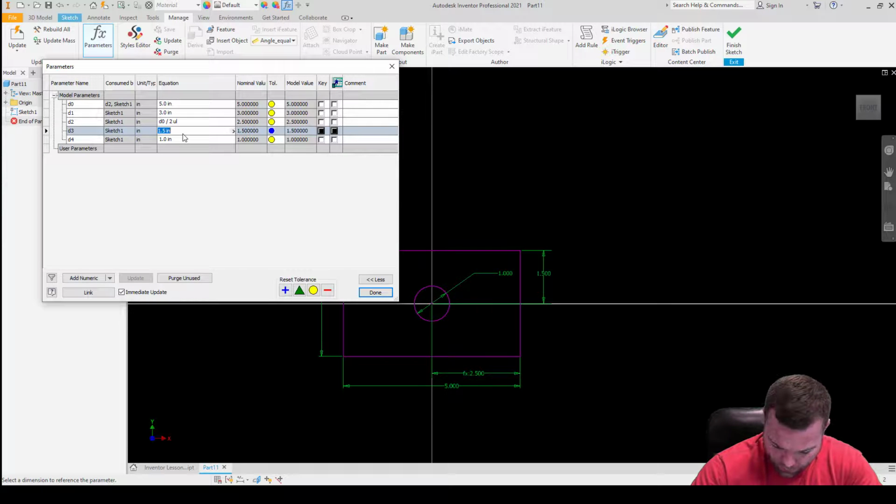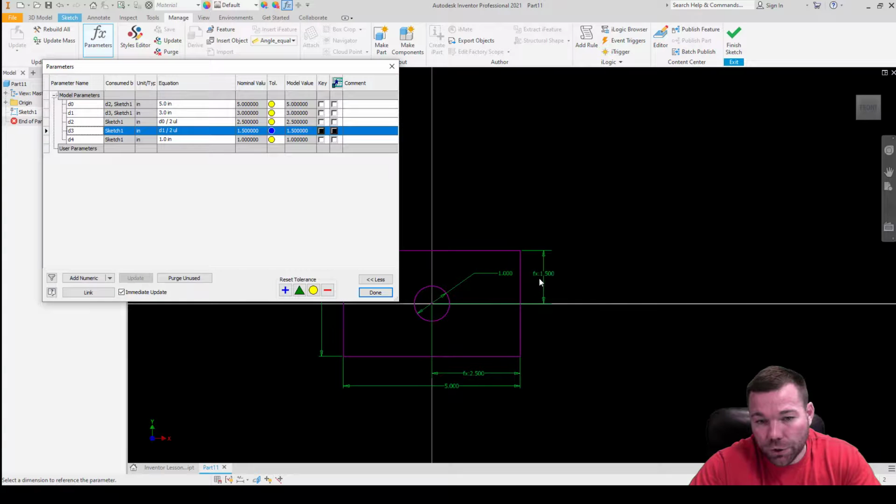Yeah, I think that they're mixed up. So this is going to be D1 divided by 2. So now that function is in there. You can see that.